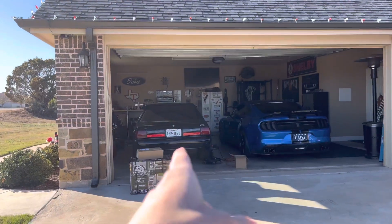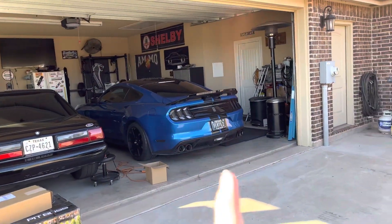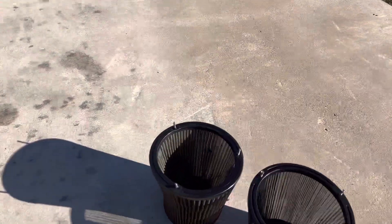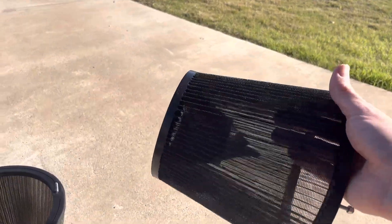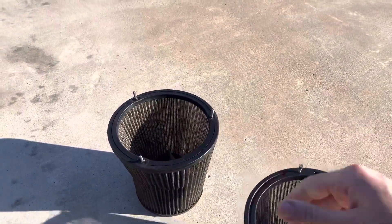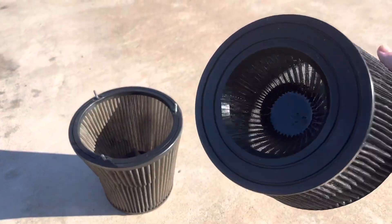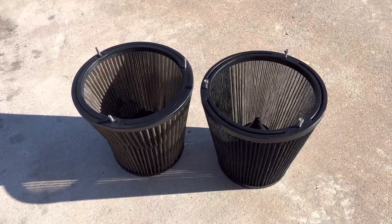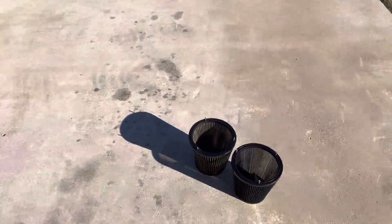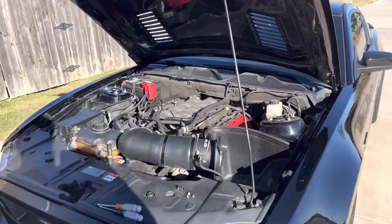So we've got a fox body and my dad's Shelby GT500 — the cars actually sound pretty cool. I'll make a quick little short video on it if y'all want to see the gains, maybe what kind of power it picks up or where in the power band. I do have a dyno video from before and I can make one after putting it on.